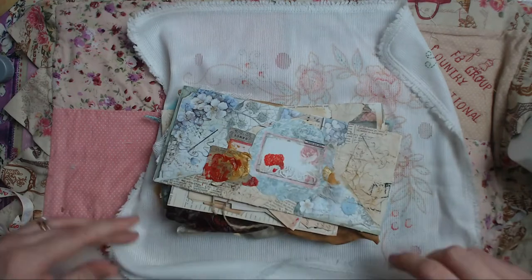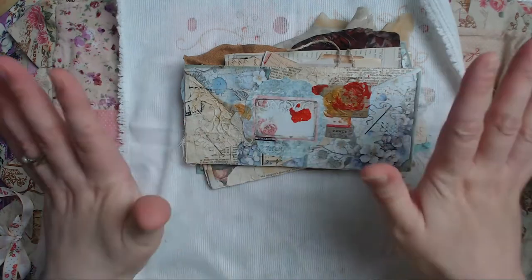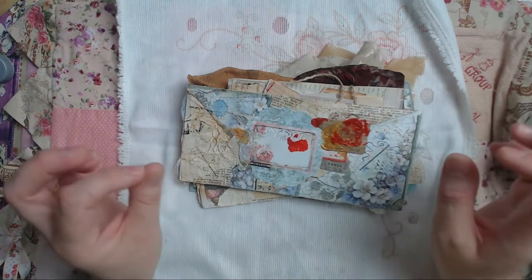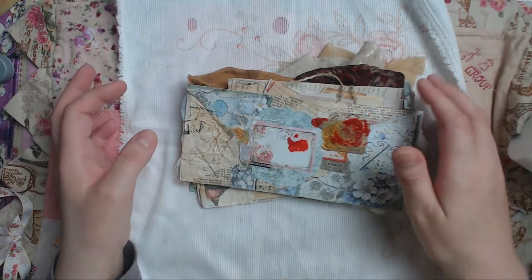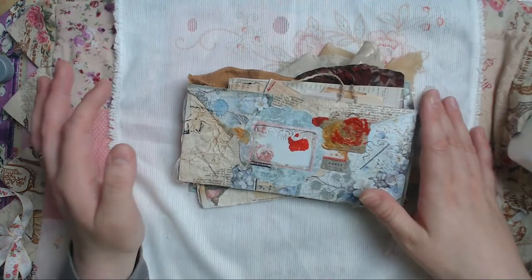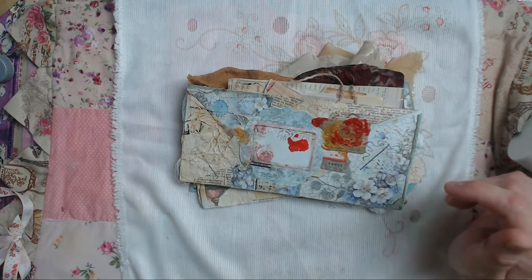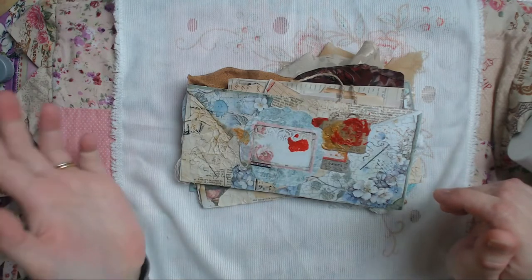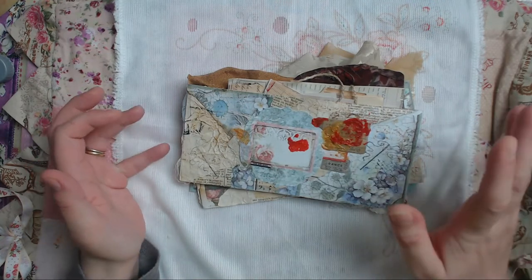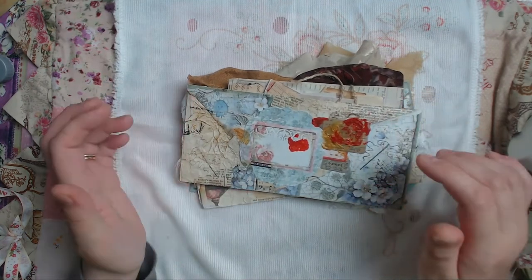So I went with three love letters. I was going to add a bit more on top, but I'm playing with two ideas at the moment, and because I want to send this off in the post, and I'm already late as I am, I don't want to be dithering about what I want to put on top. So Lorna, that might be a bit of a surprise for you when you receive it, because at the moment I'm debating. So I'm going to show you how I've created the envelopes, and what I did to get there.